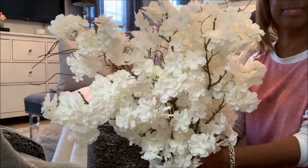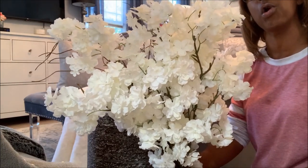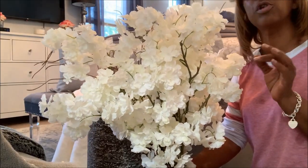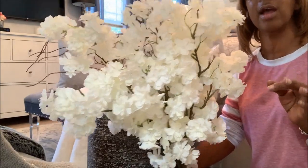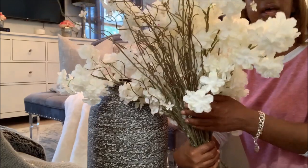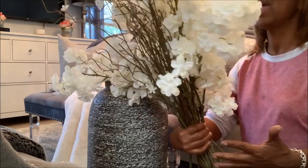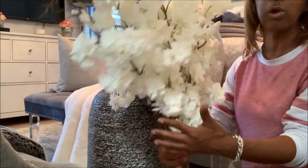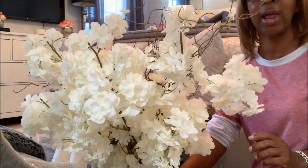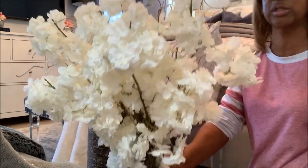I either got these from Hobby Lobby or from Michaels, I don't know, one of those stores is where I got these from. Now on the back, these are some branches that I have tucked back here because it is going into fall. I just wanted a little bit of kick to the flowers, and I wanted to represent the fall and going into the winter.